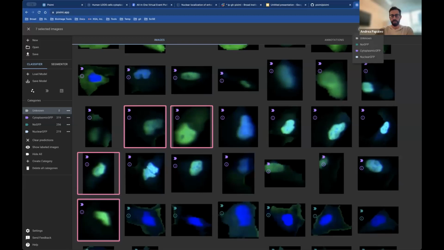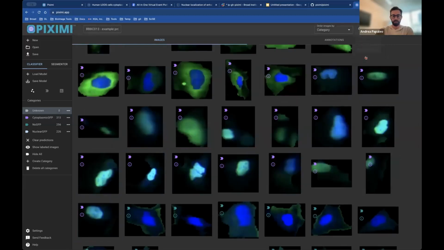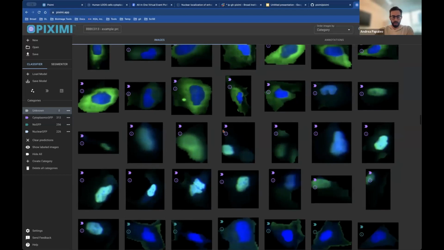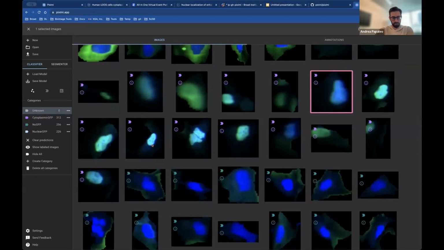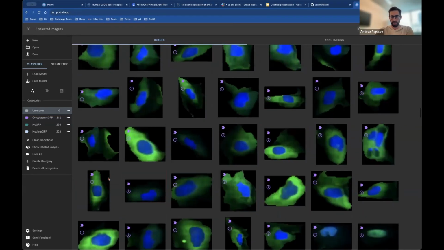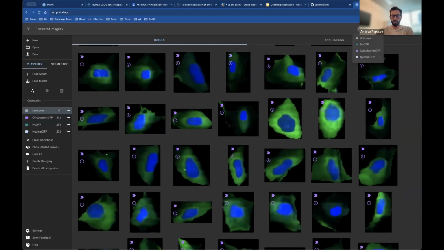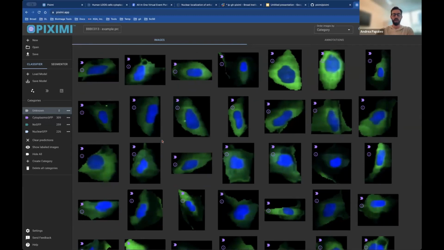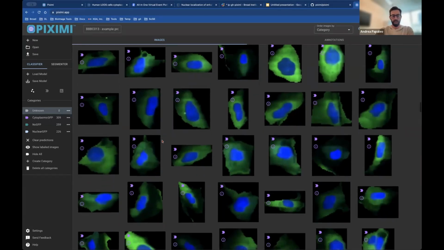So we click on that, and then we can recategorize that as nuclear GFP. And then we can keep looking and say, okay, this is blue. It's pretty blue. And then recategorize those as no GFP. So we finished, we went through, and made those choices. We don't want to pick all of them because we're trying to train this model for further use. And if we just picked everything ourselves, it wouldn't be able to predict on more unknown images. So we did our cytoplasmic GFP, we can hide that.